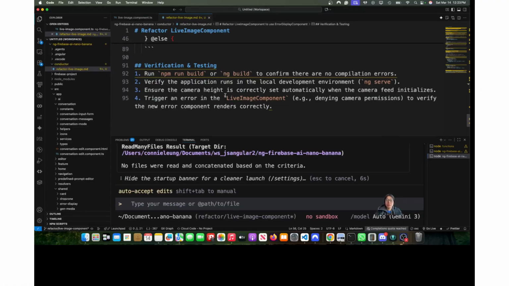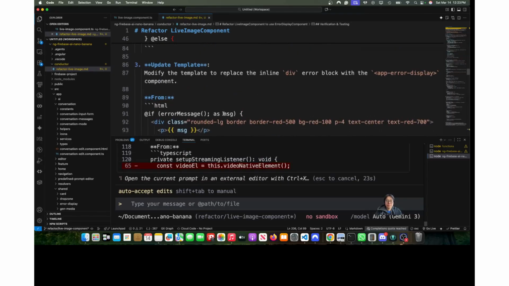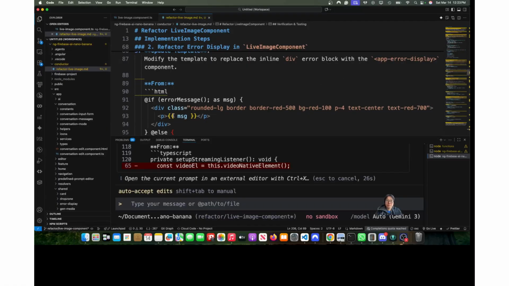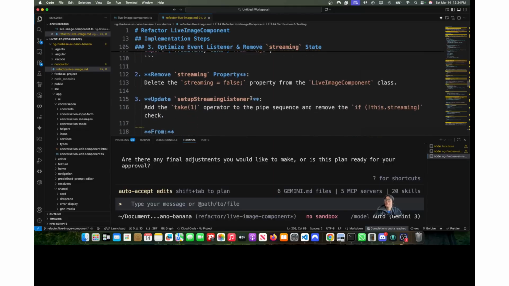I'm more interested in the content of the markdown file than what is going on in the terminal. Let me read it first.